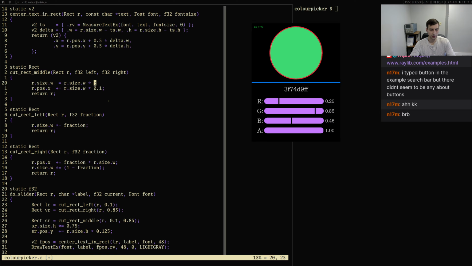The size is going to be, this has to be flipped around. So position X should be plus equals this left one, and then the size should be right minus left. And technically we need an assert in here that says the right should be greater than the left. Let's do that.